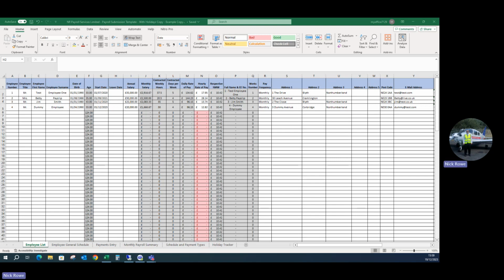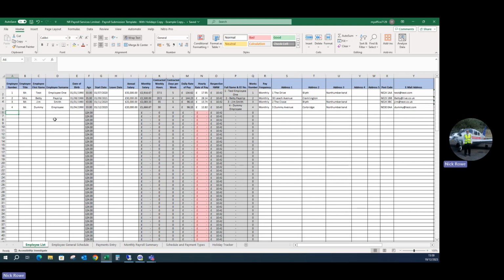The first tab that you can see on my screen is an employee list. So our clients, rather than sending in PDF or paper handwritten employee starter forms, and in the past our clients used to transpose these onto an Excel standalone starter form document. What they'll then do going forwards is they will transpose the details onto a list like this one, just in the next available line, which in this case is line 6.